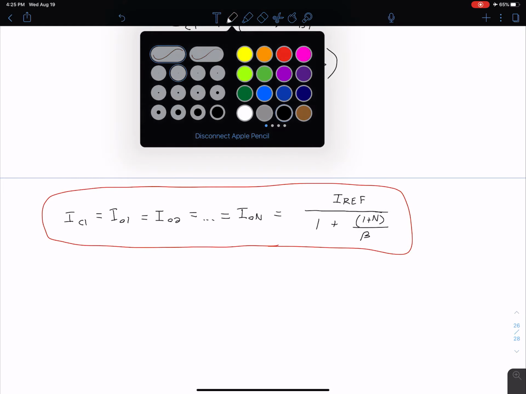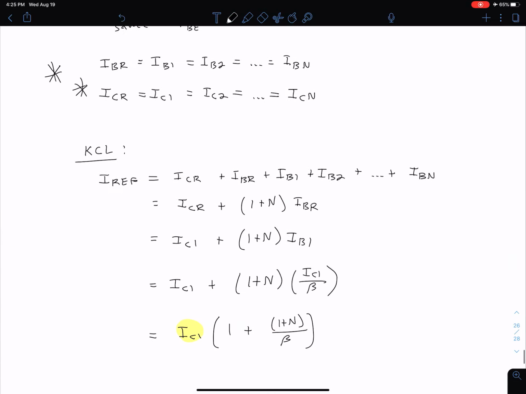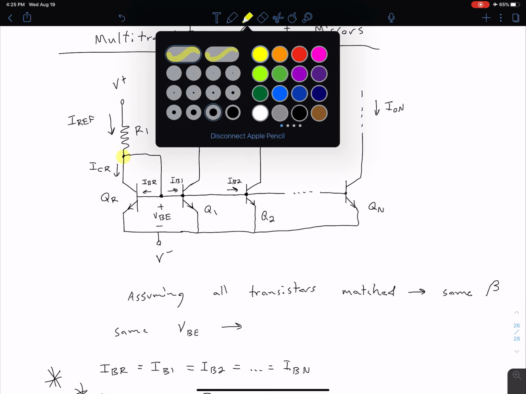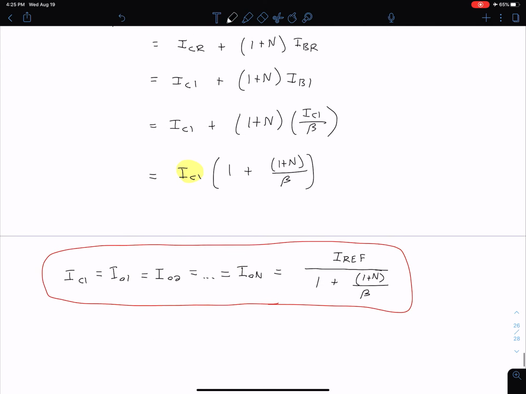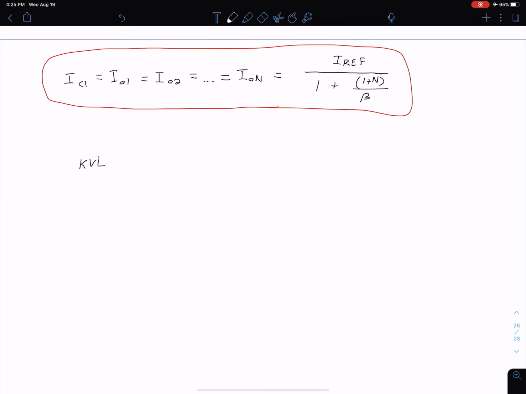And if we wanted to find what that reference current was in terms of our voltage, we would do that exactly the same way that we did for our 2-transistor current source and that we saw for our Widlar current source as well. We'd start here, do a KVL along this path, and solve for our IREF. From KVL and Ohm's law, what we would end up seeing is that our IREF is equal to, in this particular formation, V plus minus VBE minus V minus, divided by R1. So that's how we could solve for our R1 or our IREF depending on what information we have.